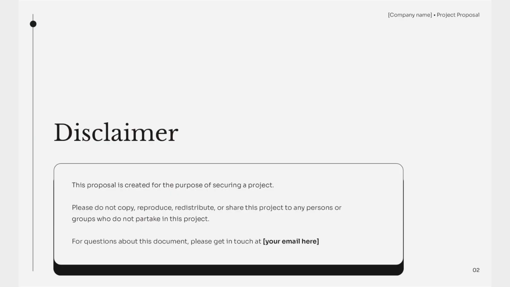Disclaimer. Since your client will be essentially owning the proposal, they can basically show it to anyone they want. Their parents, their friends, their dog, their coworkers. So this quick little disclaimer puts them in a position of, okay, I understand that this document is just between me and the designer, or me, the designer, and everyone else involved in the project. They can't show this to other designers, design agencies. It's just between us.